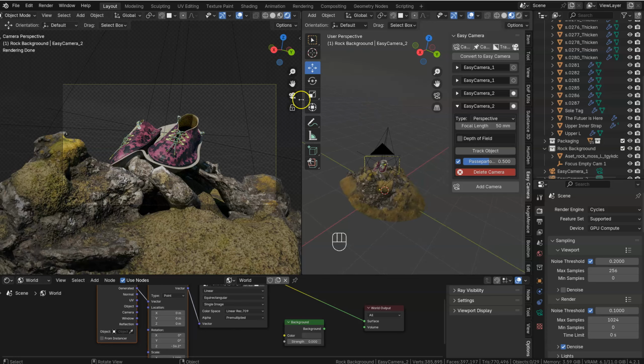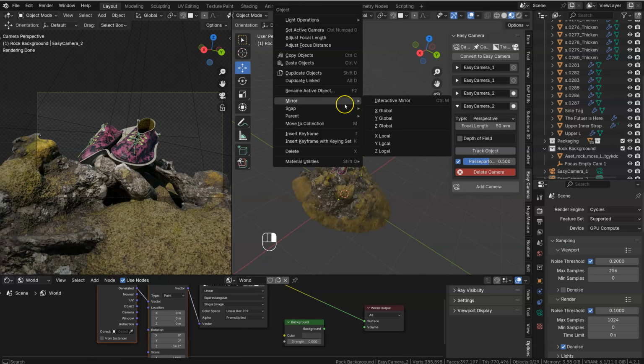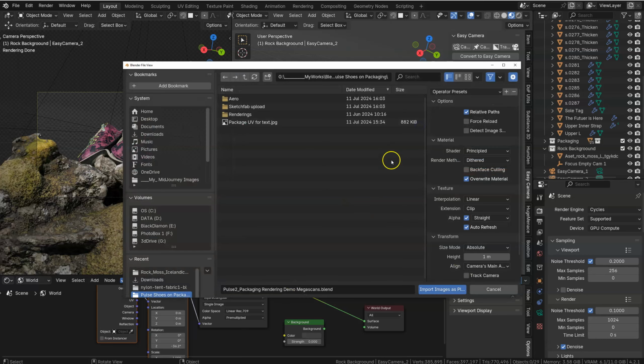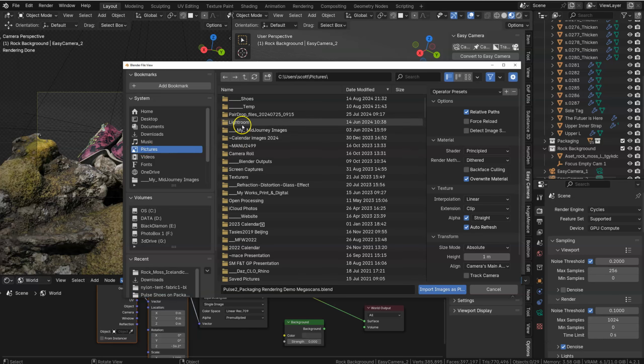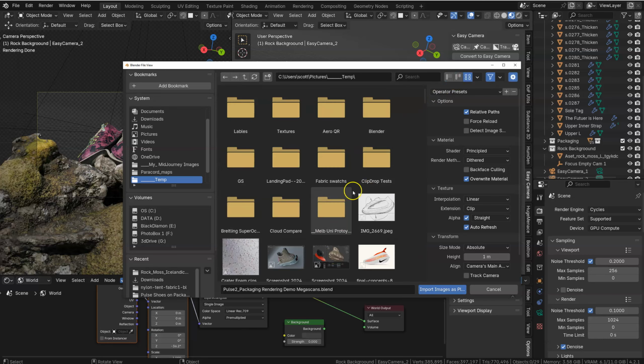So what we can do in here is Shift A and add an image, mesh plane, and we need to pick something that we want as our image for our background. I don't think I've planned anything here. Let's look into, say, temp. Get a preview of our images.